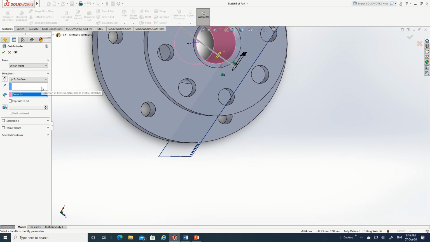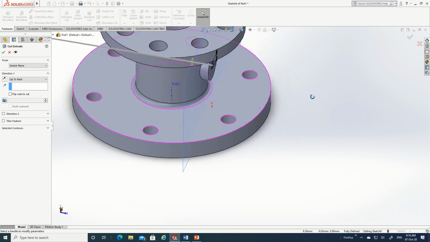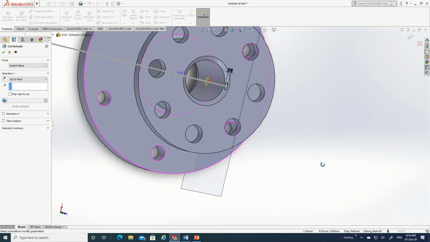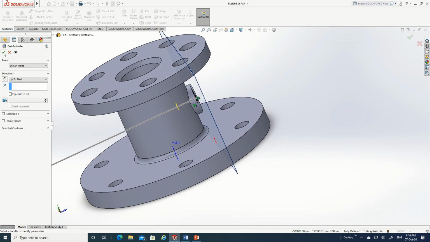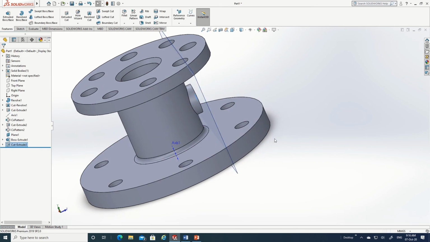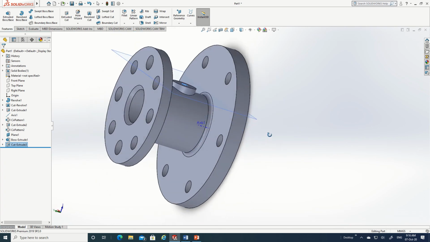And possibly in this case, it may be even up to next. Let us just see. If I say up to next, it will also come because that was a solid piece. It came up to next. See there? You can see the yellow line, is it not? There is a hole. Okay, click. Now see here, you have done a job perfectly well. There is a hole there.